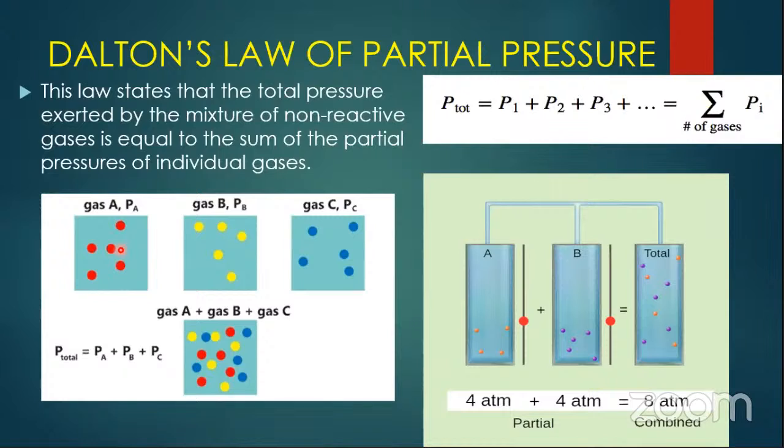Now, that is the partial pressure of the gas. When a single gas is there in a container, we do not consider it as partial pressure; we simply consider it as the pressure of the gas. Then when do we consider partial pressure? We consider partial pressure for a gas when it is present with some other gas in a container. Partial pressure is the individual pressure of the gas when it is present with other gas molecules. Understood?